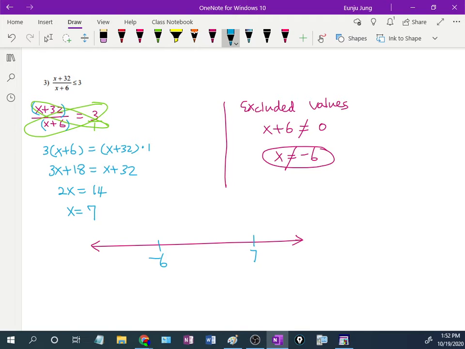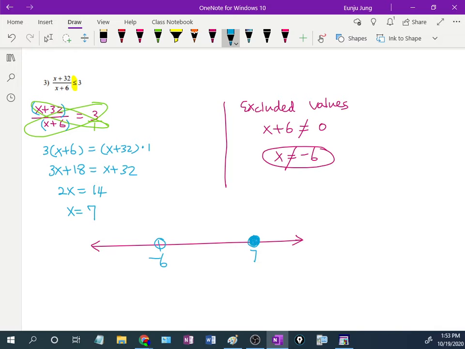Any questions so far? Now let's make a point, okay? Draw a circle, and then let's make a decision. Closed or open? Obviously, the excluded value goes with an open circle. How about number 7 here? You are looking at this notation, okay? And it has a bar, that means an equal sign. So I need to use a closed circle. So let's shade that, okay?